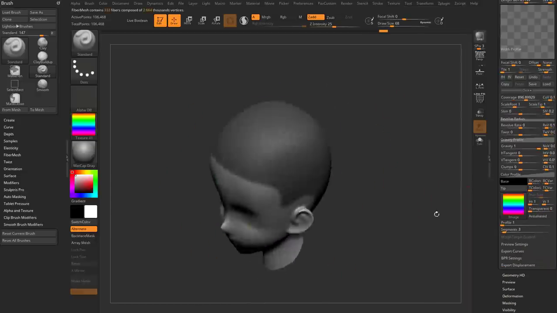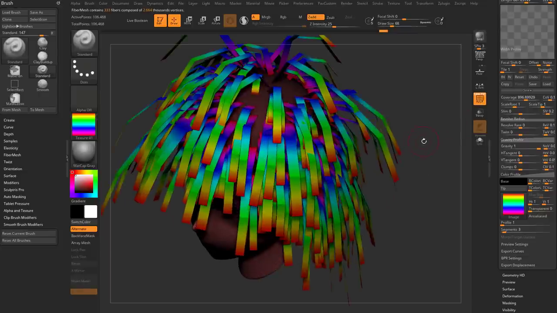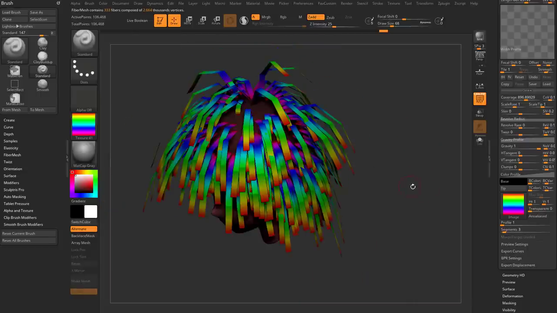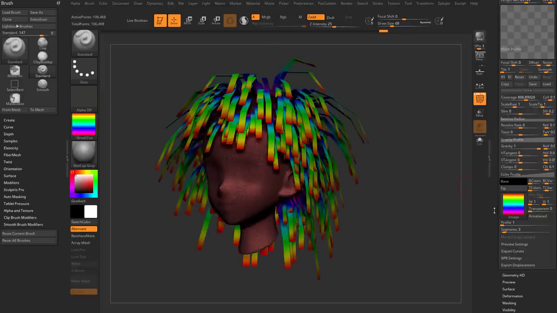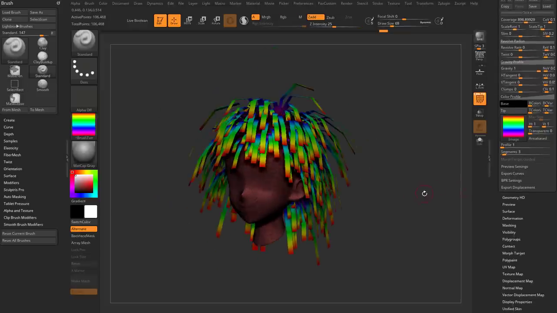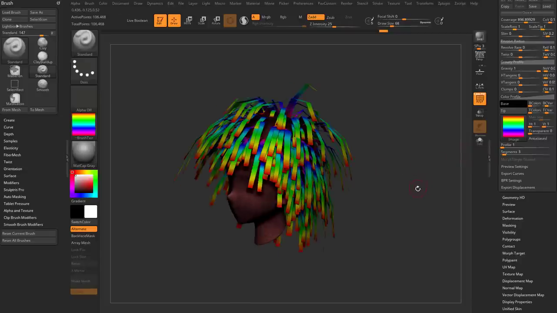And now you're going to see, again, it's not like micro poly or nano mesh or micro mesh where it's going to go per polygon. It's actually going to go all the way root to tip from a texture. That's how it's UV'd. So that can come in handy, especially if you want to paint your own hair texture. You can apply that texture root to tip just like this.